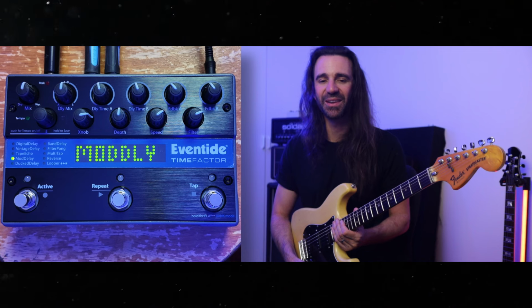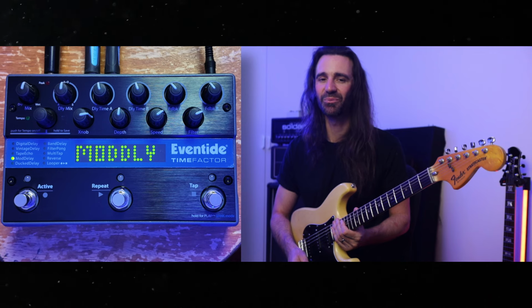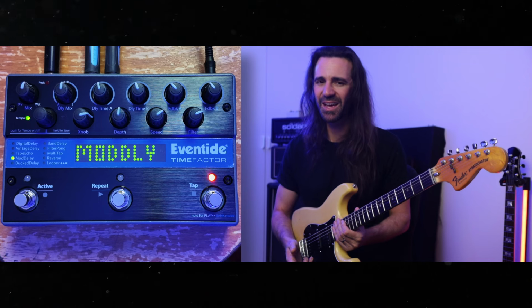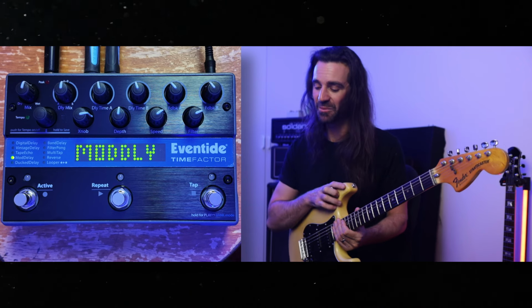Reacquainting myself with an old friend today, the Eventide Timefactor. This was the first piece of Eventide gear that I ever owned, and it was really important in my musical development, which is not something I can say about a lot of pieces of gear. It also got me hooked on not only the sound that Eventide gear could give me, but the features and functions that they packed into their Factor pedal series.